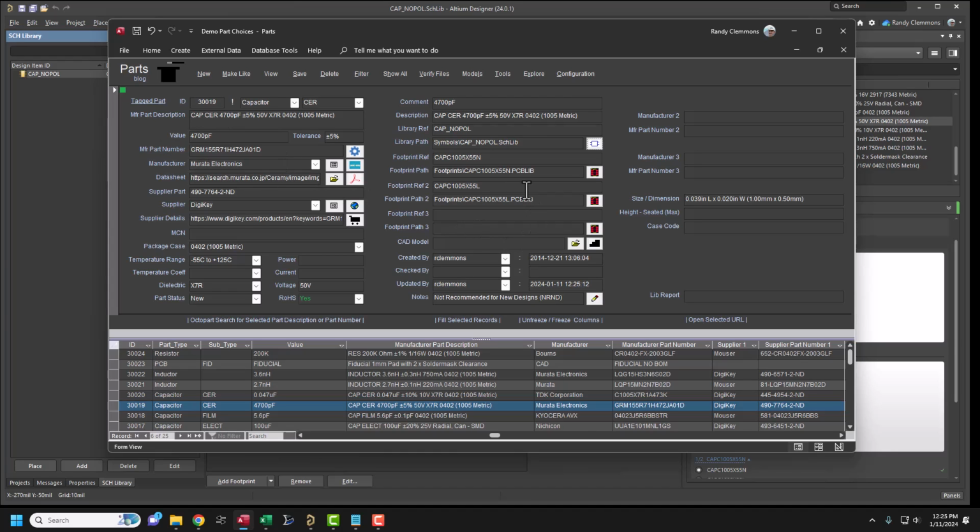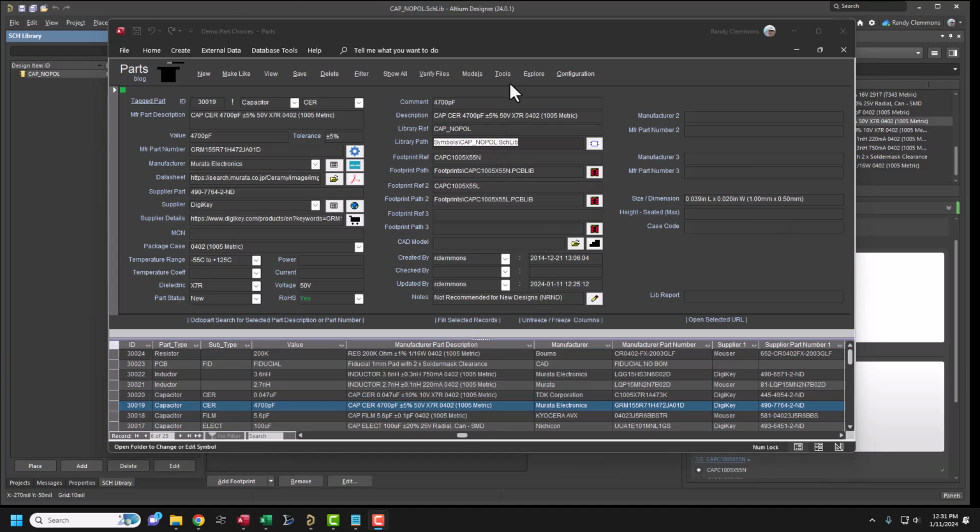The parts front end does, by the way, support multiple part files. If you prefer to use large library files where you have 100 footprints in the same file or multiple symbols in the same file, it will also work with that. But you won't be able to have the benefit of being guaranteed that you don't have duplicate references. The verify files will still work. It'll read through the file and find that the reference is in that large library file. But anyway, I highly recommend using single files for data integrity.